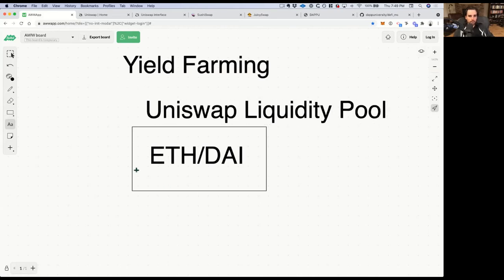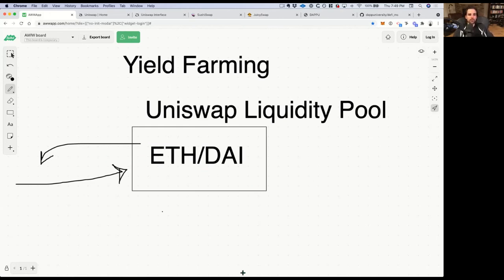Okay, so you have to have ETH and DAI in order to provide liquidity on Uniswap. Okay, so you do that, and then you're going to earn some sort of passive income reward here. You're going to earn a percentage on your ETH and DAI paid back to you in the same cryptocurrencies that you deposited.